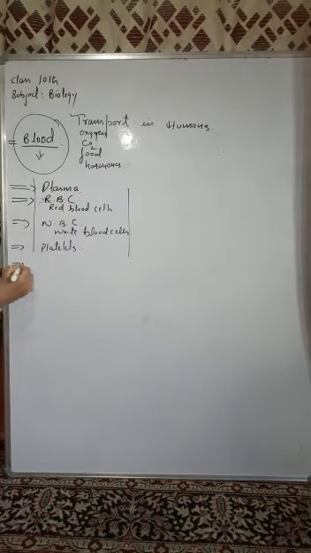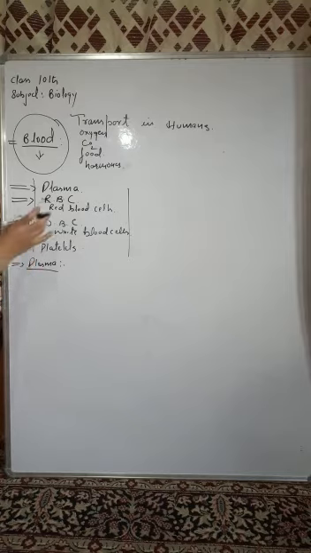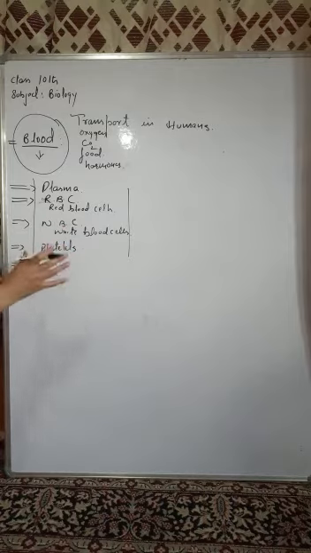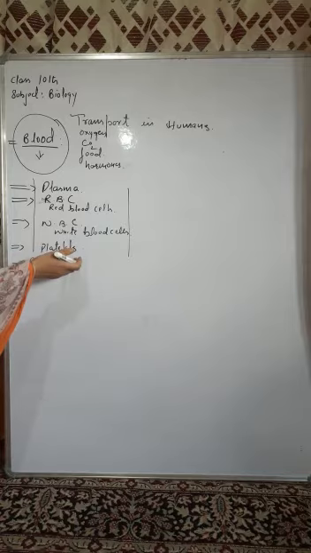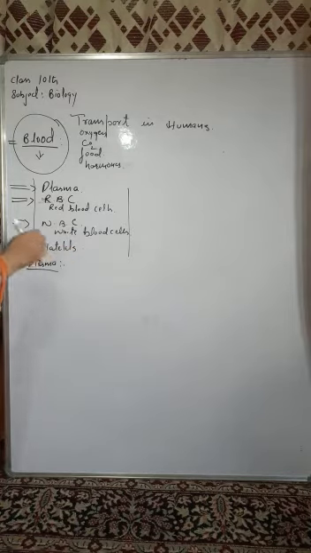First of all, let us see what this plasma is. So, dear students, this plasma is the fluid, that very fluid in which all these three components are present. All these three components remain immersed, we may say. इसमें ये तीनों types of cells, ये तीनों cells जो है immersed रहती हैं, float करती रहती हैं. That fluid is called plasma.